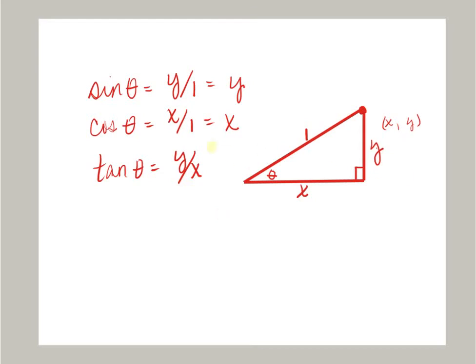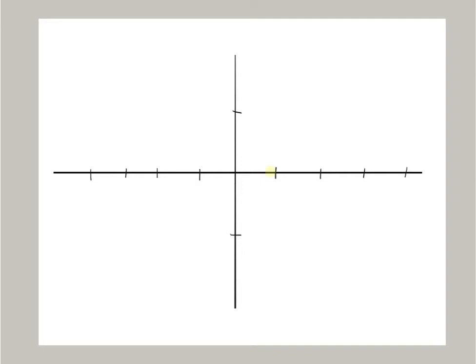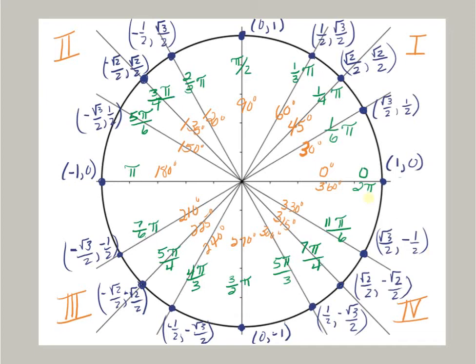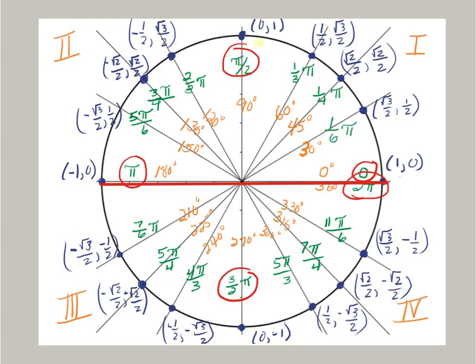What we're going to do is study each of these in isolation. We're going to talk about just the sine of theta, just the cosine of theta, just the tangent of theta. So let's turn first to our sine values. In the unit circle, it's cut quite nicely into nice pretty segments. We've got 0, pi over 2, pi, 3 pi over 2, and 2 pi. And so what I'm going to do is isolate just this portion of the unit circle.